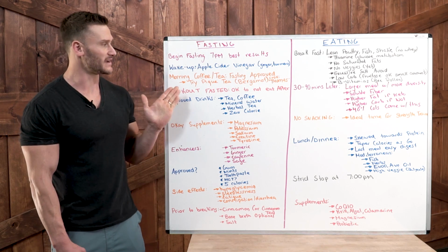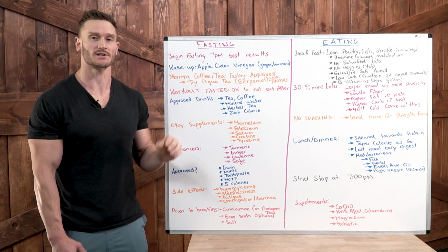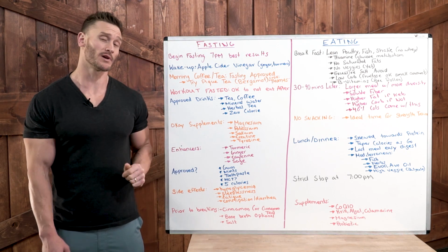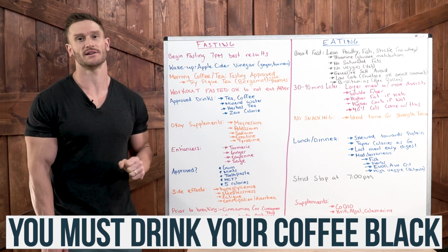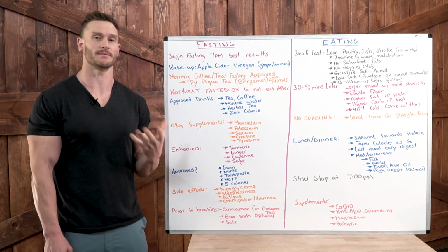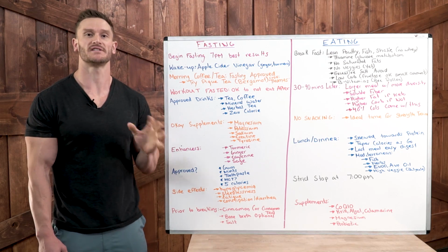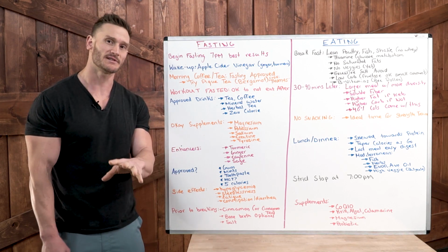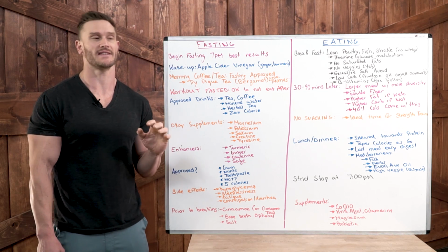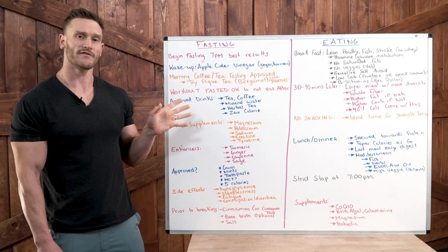During the morning period, it is absolutely okay if you have some coffee or some tea. However, at this point in the game, it absolutely needs to be black. You cannot put a sweetener in it, and you cannot put some kind of creamer in it. You can possibly put a little bit of stevia or a little bit of monk fruit into black coffee or black tea. That is up to you. There are some arguments out there saying that it affects the fast, but I don't want to overcomplicate it here. Okay, so they are fasting approved.